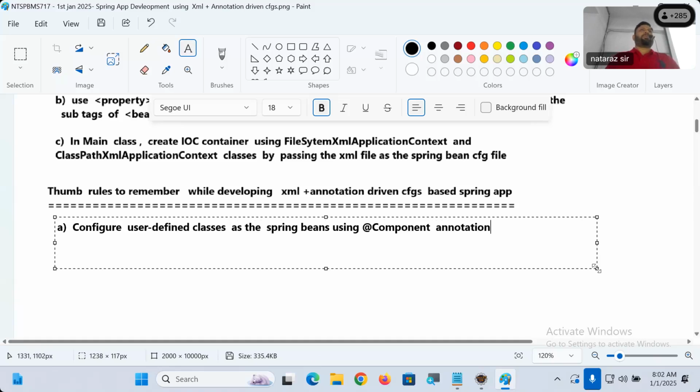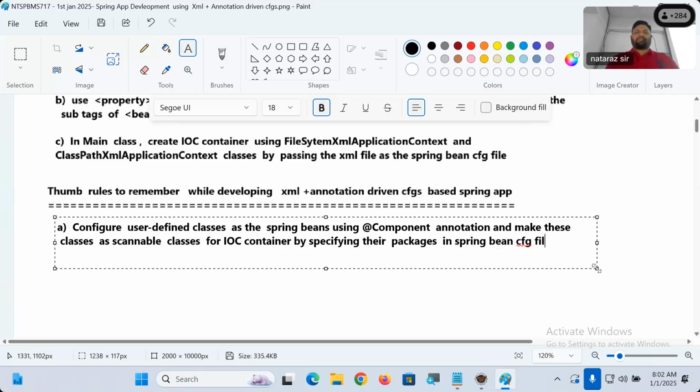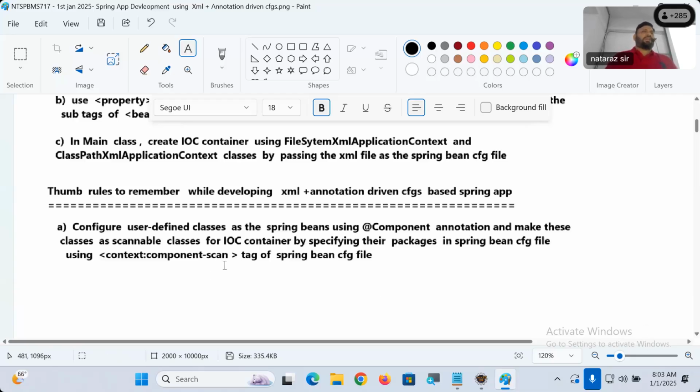Use the @Component annotation and make these classes scannable classes for the IOC container, by specifying their packages in the Spring Bean configuration file using the context:component-scan tag.